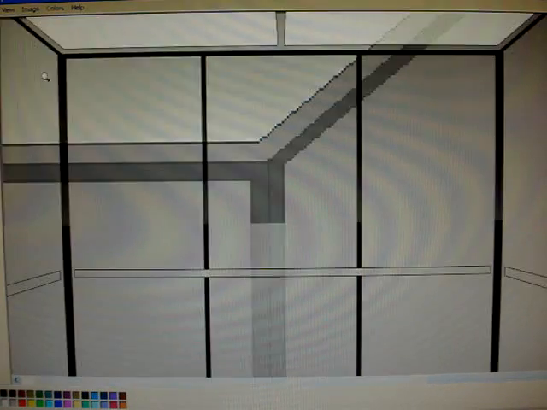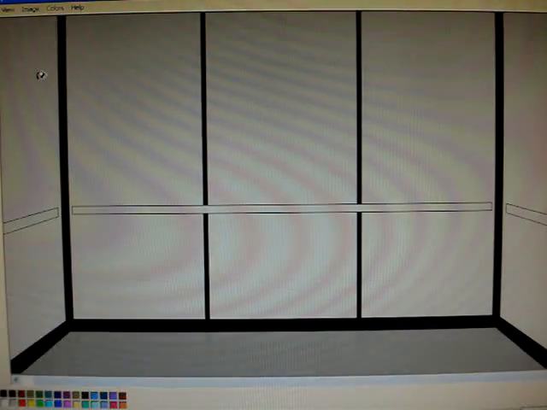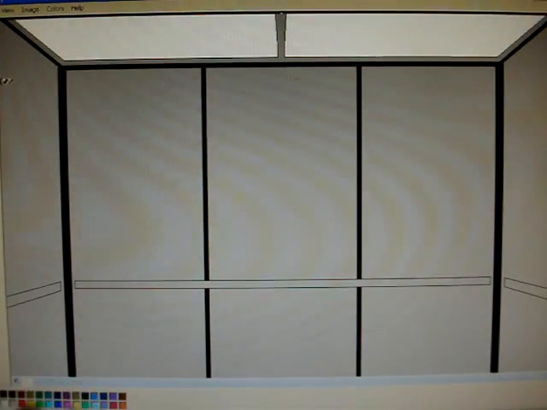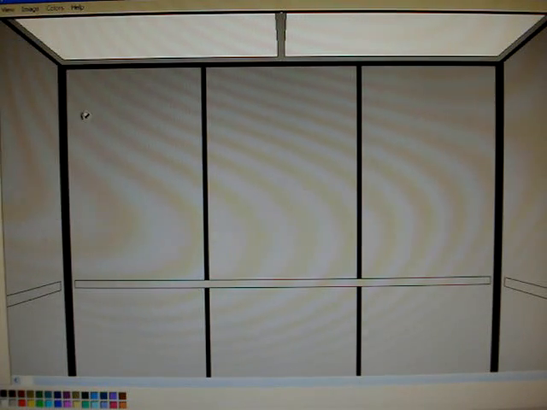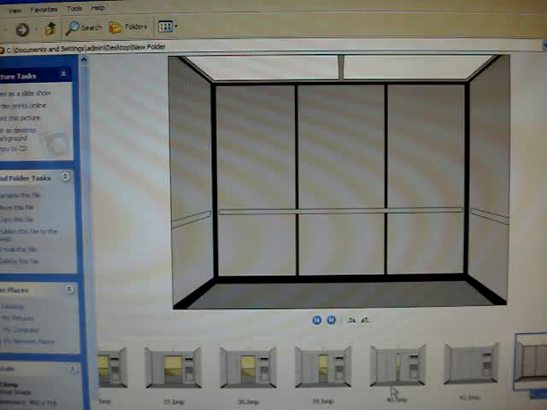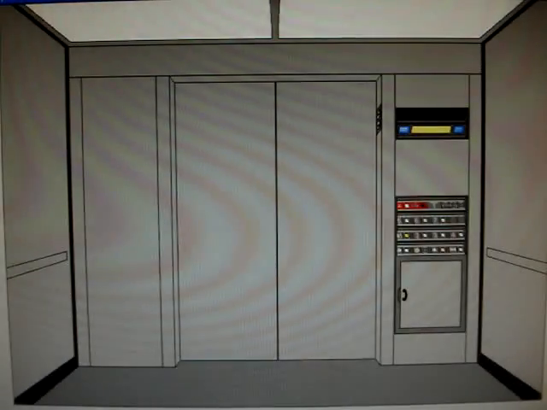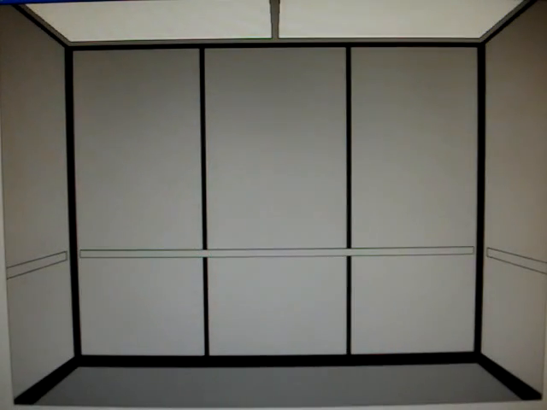And now, you got the elevator cab. See, this is the back wall. And now we'll just save it. So now we got the cab. Now what you can do to do a cab animation, you can just zoom in by pressing the zoom in button. You can either scroll it however you want. See, this is a view of the cab.